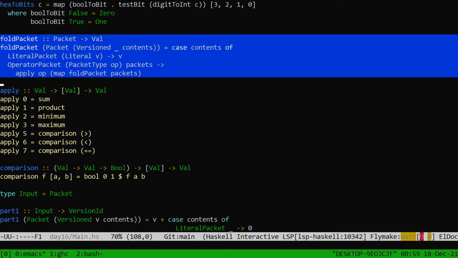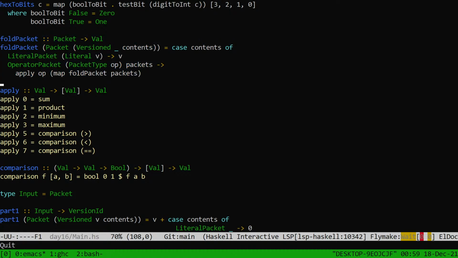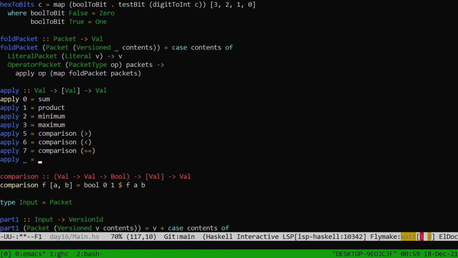And like, this is the function that we tried to avoid having to write by using catamorphism. Like, I don't know. Every time I've used recursion schemes in practice, it's always much longer than just doing it by hand. But it is kind of nice and elegant. Okay, so we'll add that in as well.